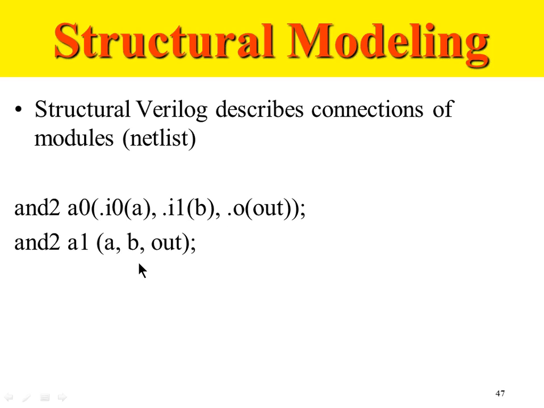So in very small designs, maybe you can remember, but in very big designs, these ports cannot be remembered. In this case, if I interchange this, dot I1 bracket B, if I mention it first and then dot I0 bracket A, it is okay because I1 will always be connected to B, I0 will always be connected to the A local signal, and O will always be connected to the out local signal. So it doesn't matter which comes first.